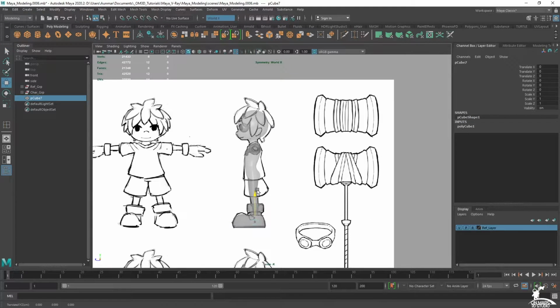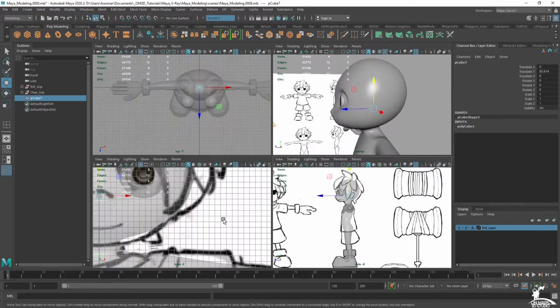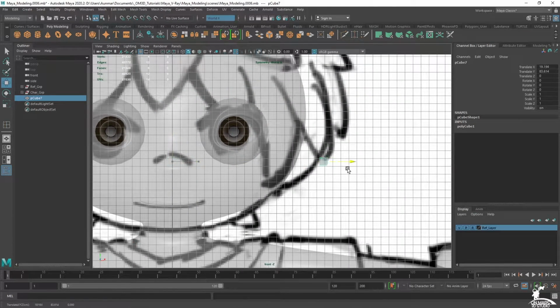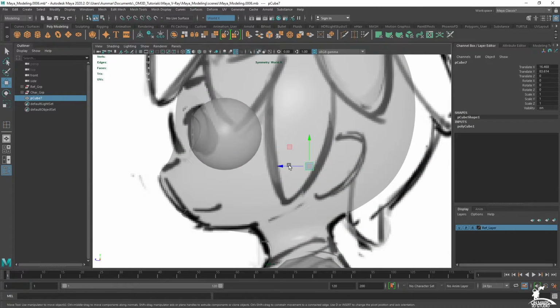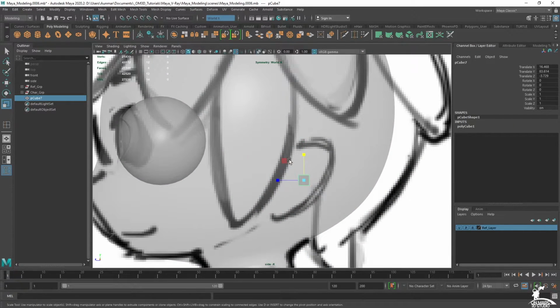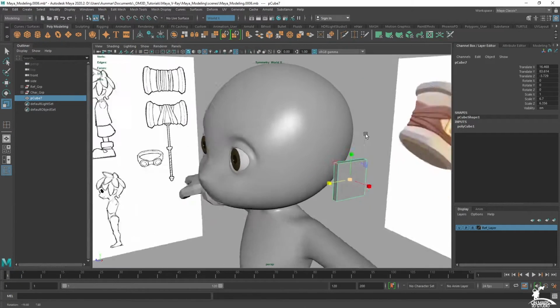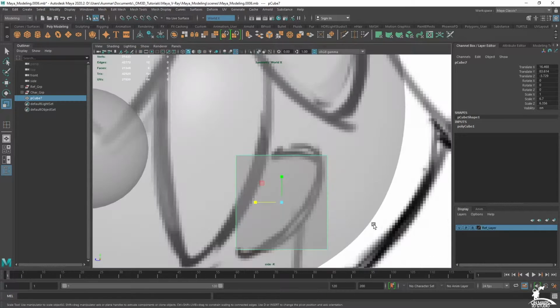We're going to bring that up here, jump to our front view, and don't rotate or anything quite yet. We're just going to get the main form in first, okay? So I'm going to get this position, scale up, and scale out, something like this. And yeah, that looks good there.